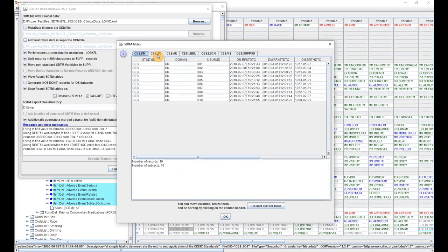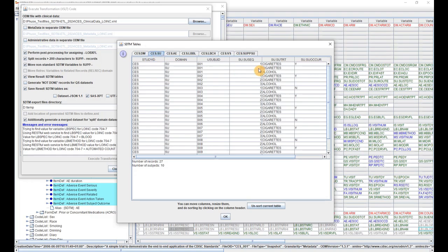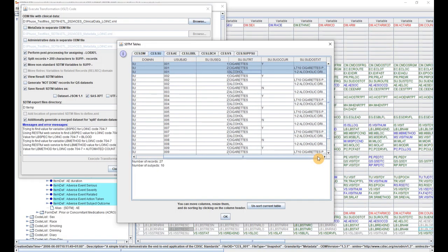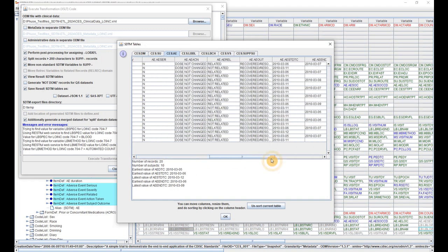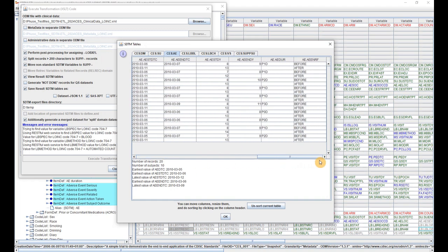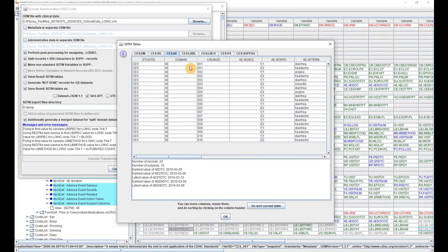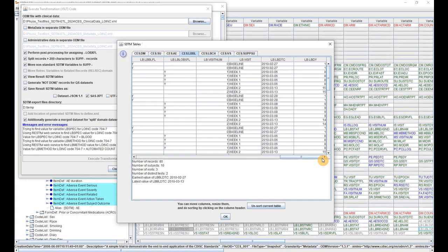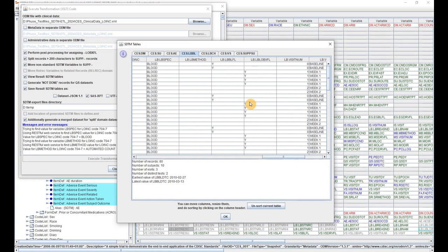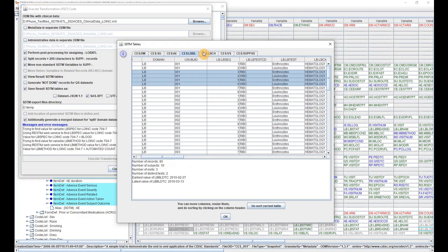Here are the results. For SU, substance use, and for AE, adverse events. For LB hematology, we mark the fully automatically assigned last observation before exposure LOBXFL flags.